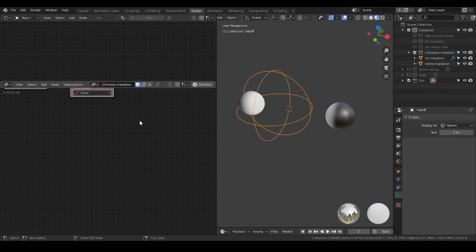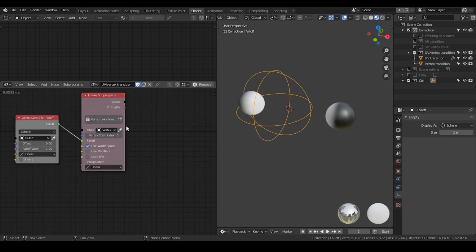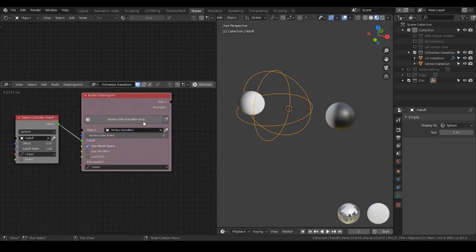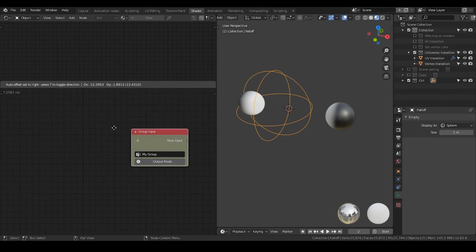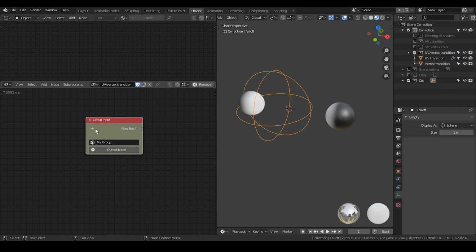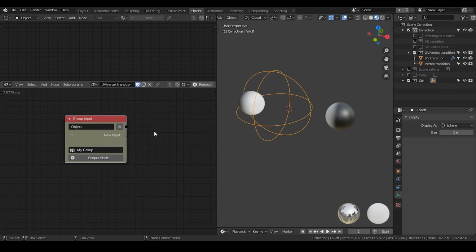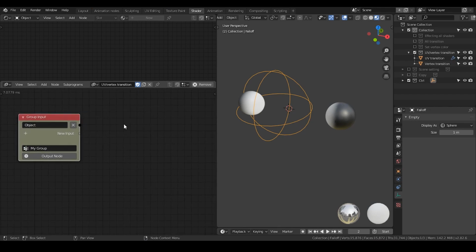So let's break down this node. Again, this node is actually called a loop, but it is in fact a group input again. There's a reason I call it a loop. Maybe you will realize later if you know about animation nodes or whatever. But again, the name is completely for preference. And I'm going to object mesh data.